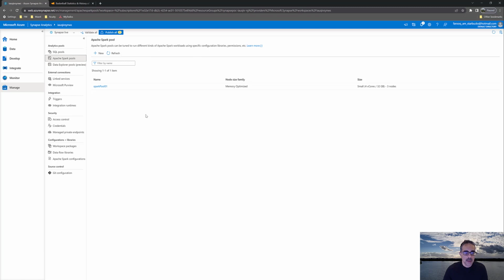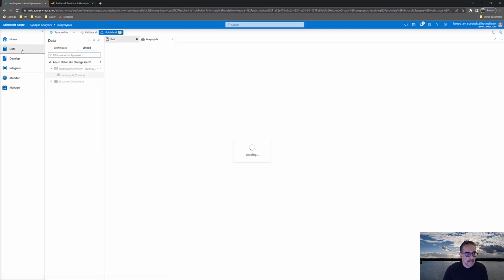So if you're not familiar with Spark, but you can do your analysis in SQL Server or Azure Data Explorer, you can easily create pools from this IDE, which is also a great thing about Synapse. That's what I mean by one-stop shop. You don't really have to leave this IDE to do your data analysis.